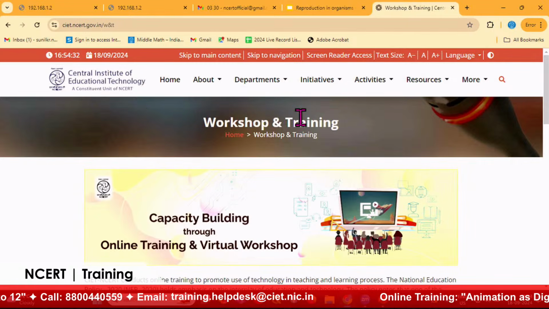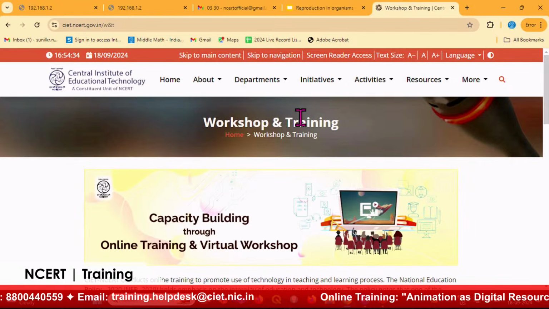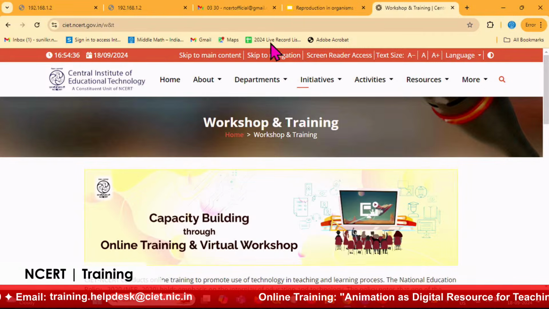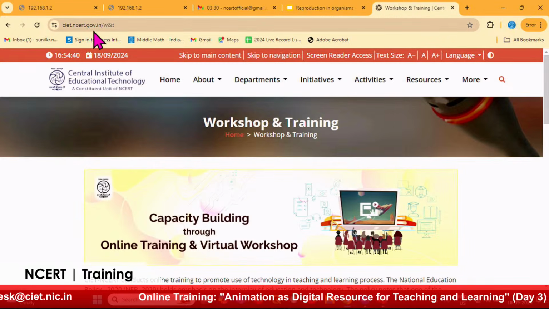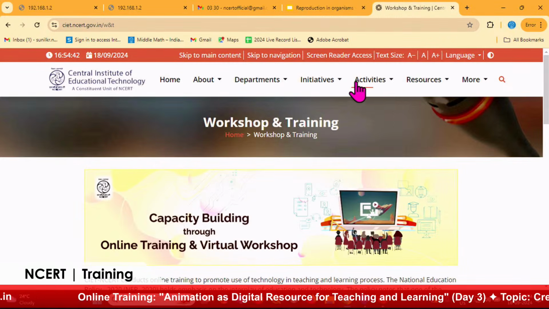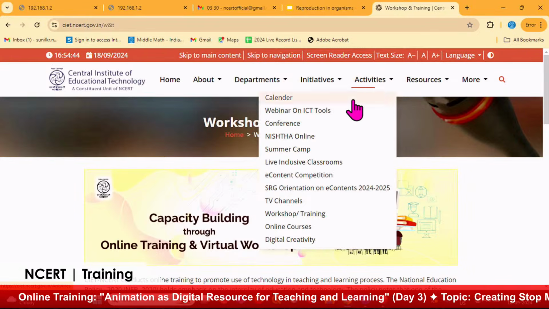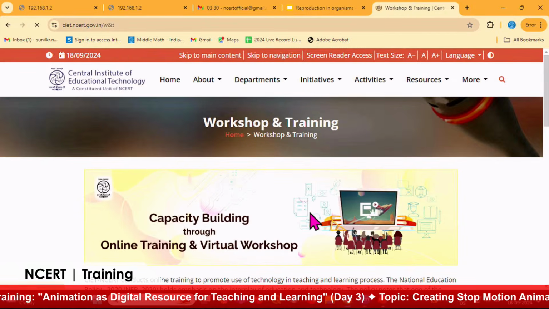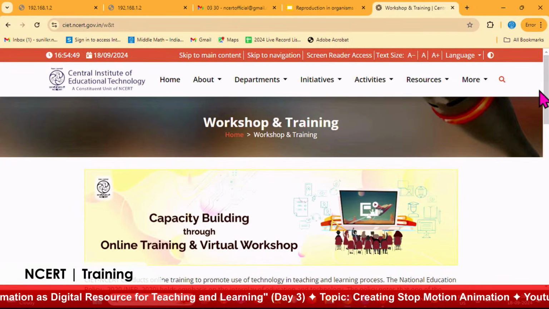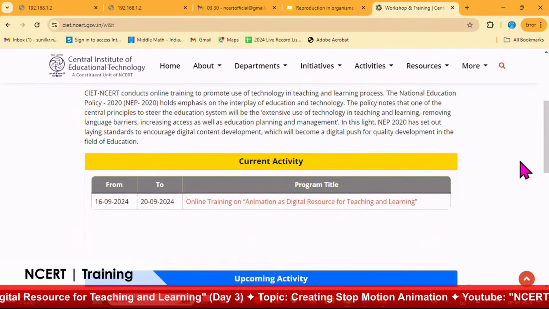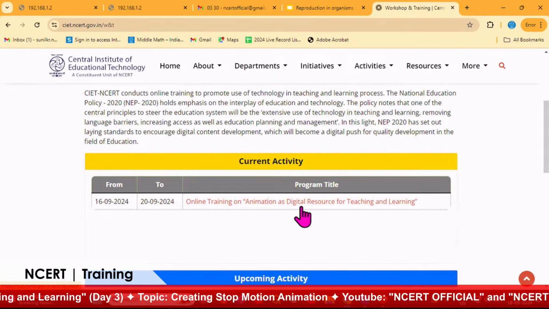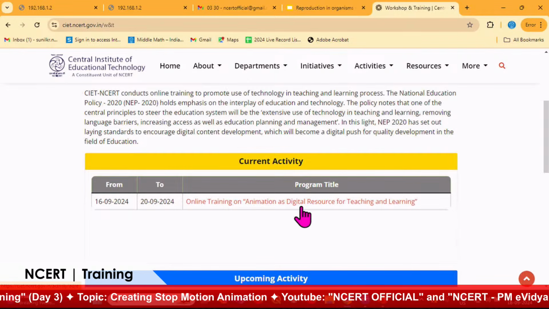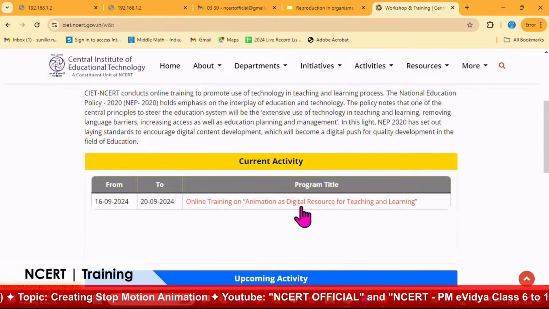If you want to know more about our workshops and trainings and activities, you can go onto our website, that is ciat.ncert.gov.in. In this you can go to the activities, workshop and training, and under that you can scroll down, and you can see our session on animation as digital resource for teaching and learning.